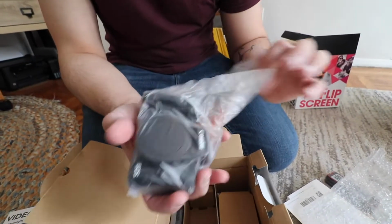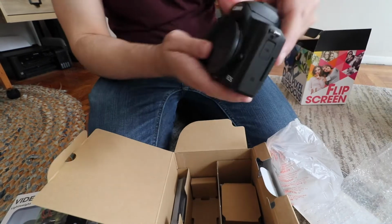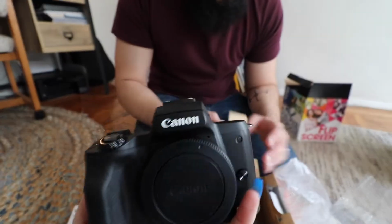Nice. Ta-da! See, it is beautiful! It's so tiny! I love it! I'm so excited for a smaller camera for vlogging. Oh, look how flat it is, I love it. Beautiful. Wonderful. But here it is.